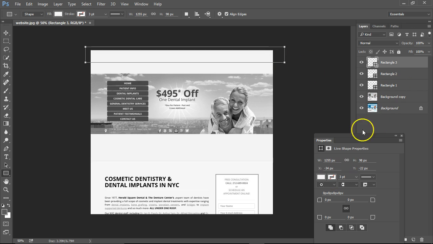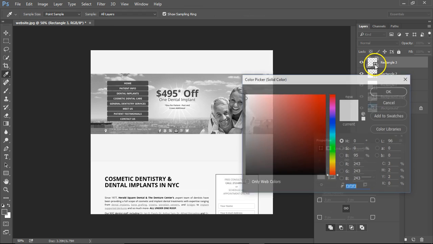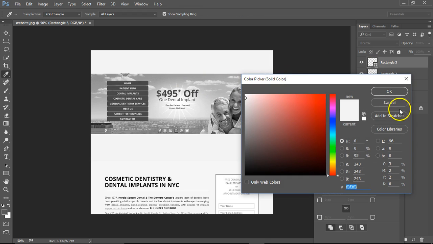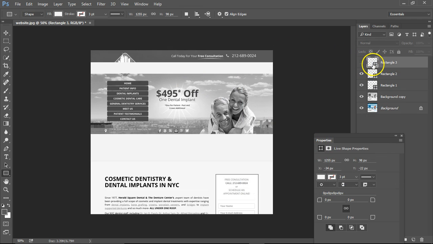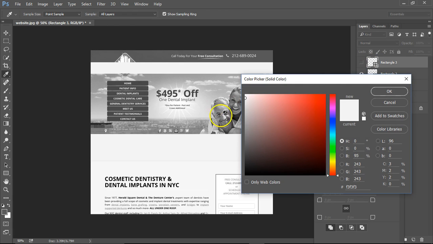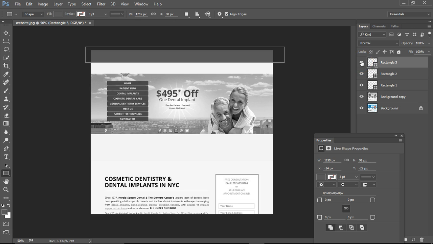Oh, that's not the right color. Double click on this right here. It'll have the color pop up. Let's turn it off. We'll do it. Let me see. Click on that. Click OK. And now, oh, that was nice. All right, there we go.